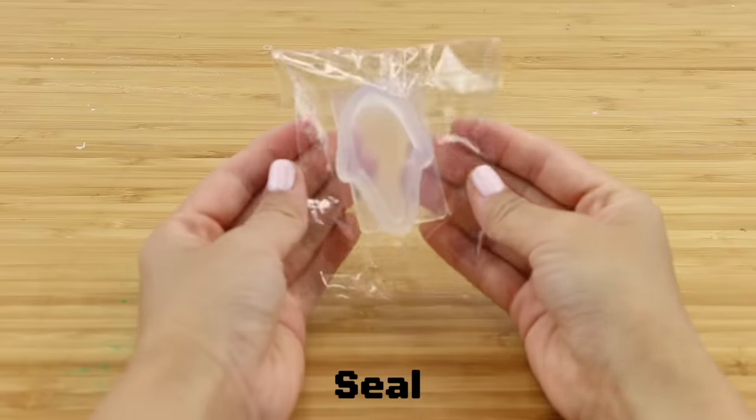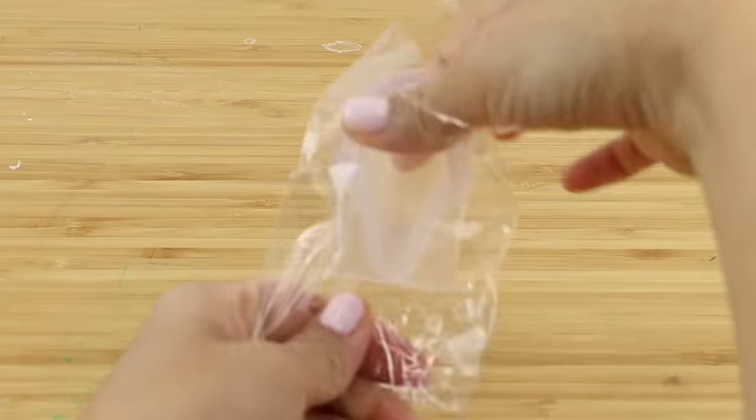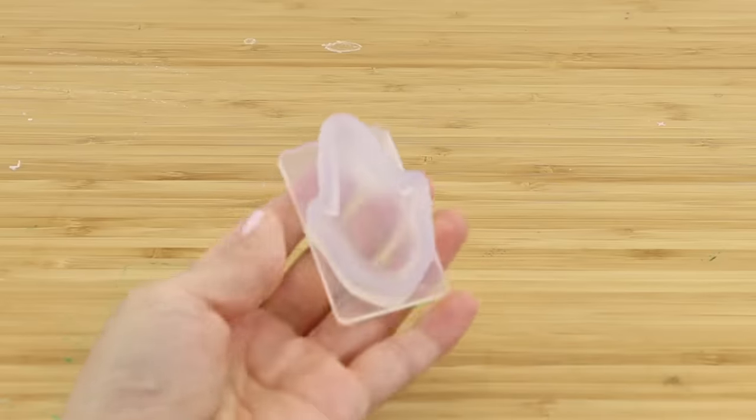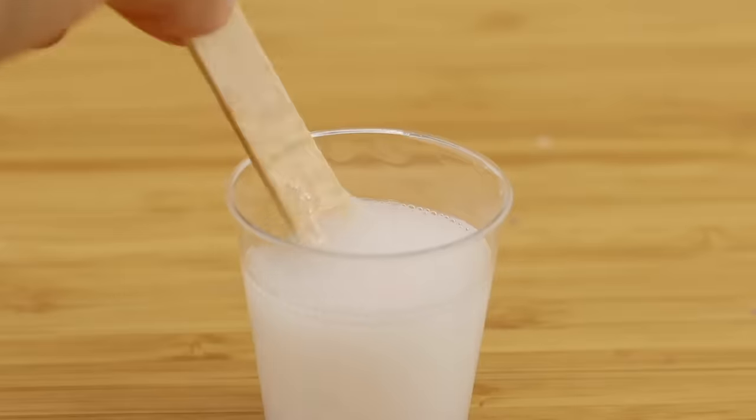Last but not least, I'm going to make the lazy seal squishy. This design is perfect for beginners because it's easy to get out of the mold and you don't have to add a lot of details later on. I'm using the white pigment again, and this time I added a little bit less so there's a bit more translucency.